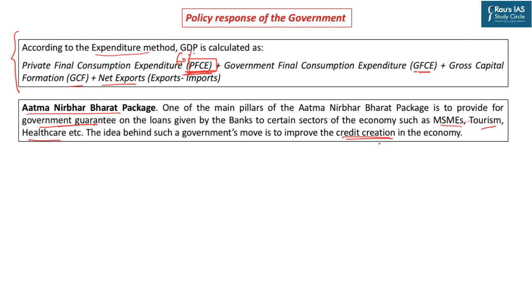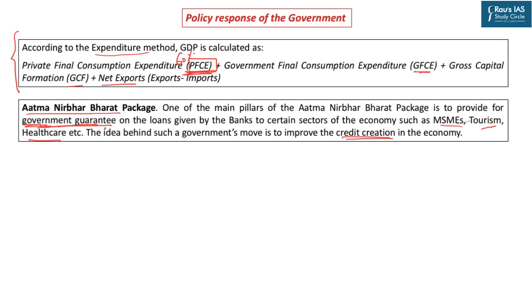RBI has taken a number of measures to improve the liquidity situation in the economy. And in spite of surplus liquidity, banks are reluctant to lend loans due to the fear of rising NPAs because of the economic slowdown. Similarly, various business establishments are also reluctant to take loans due to the poor investment sentiment. Thus, there is a need to nudge the banks to lend to the private sector. Similarly, even the private sectors must be encouraged to take loans because the improvement in credit creation would have multifaceted benefits like increased investment, job creation, revival of demand, and hence a boost to the GDP growth rate.